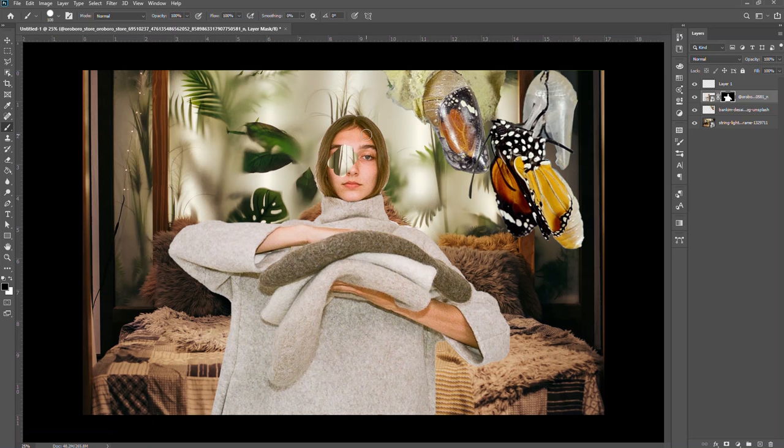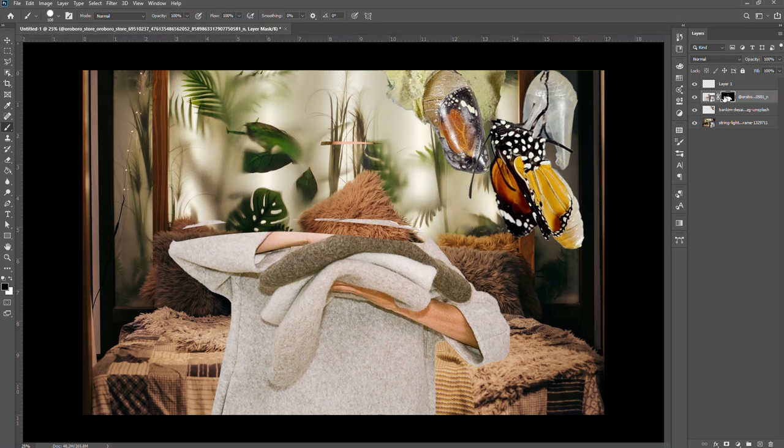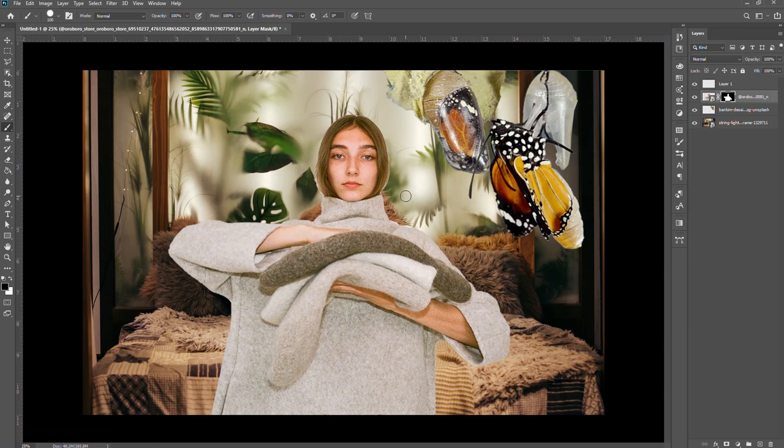We can erase her eye, or draw on her eye actually with the black, and then using the eraser tool erases the black that we've drawn. And you can see it reflected in this little thumbnail. If we erase her whole head, you will see in the thumbnail she doesn't have any head. So I'm going to hit undo, and we can just clean up some of the edges instead.